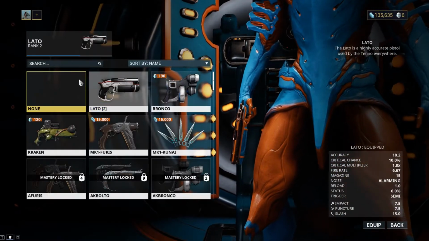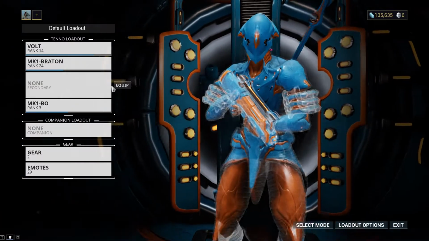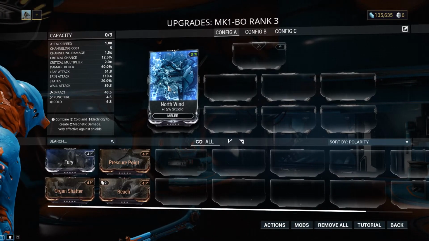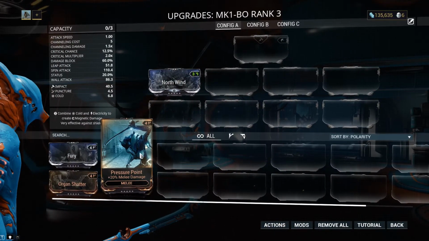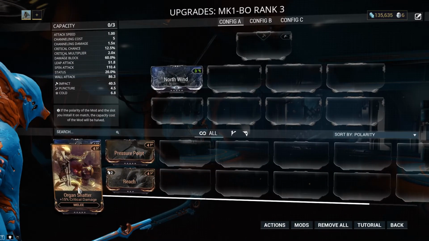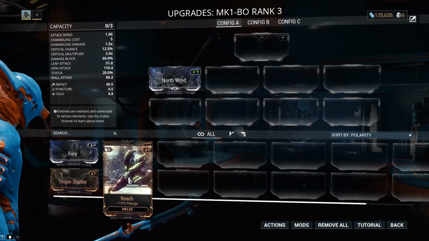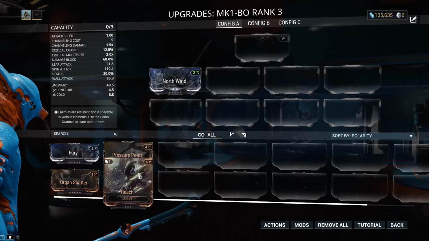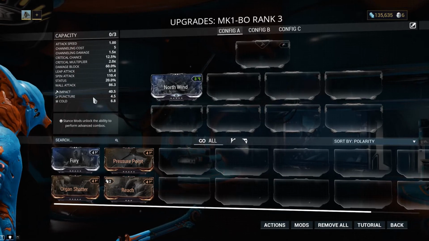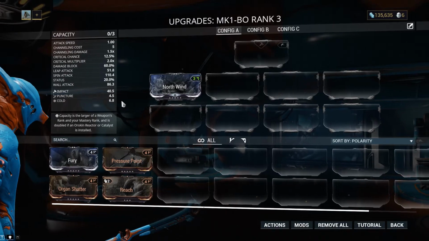So that's that. And then for the bow here, I have Northwind on here for right now. It's the only one I have. And when I start leveling up, I have Pressure Point, which is the damage mod here. I don't have 4 points here, so I can't show you that one either. But I also have the critical damage one, and range is an actual good one for your melee weapon because you can damage people from farther away. So that's the basics of your damage types.